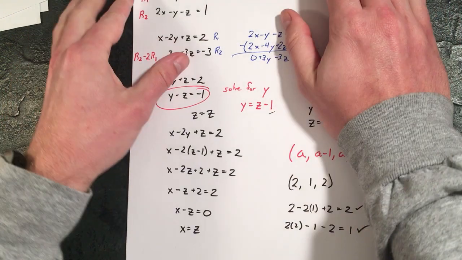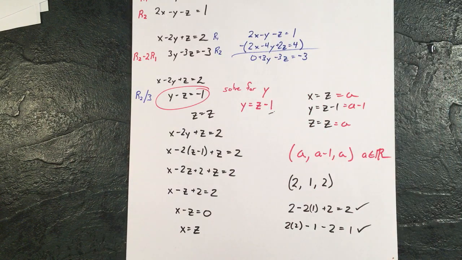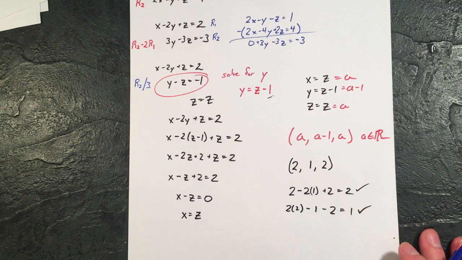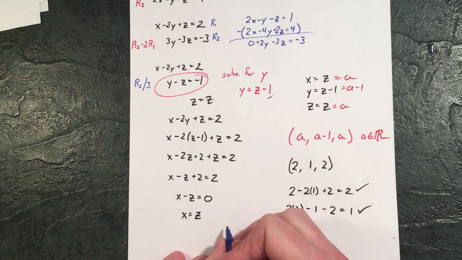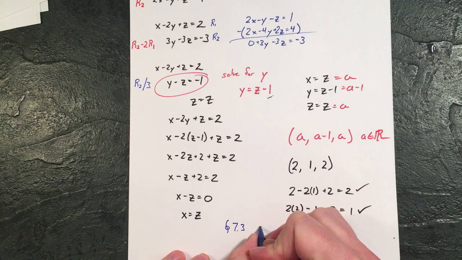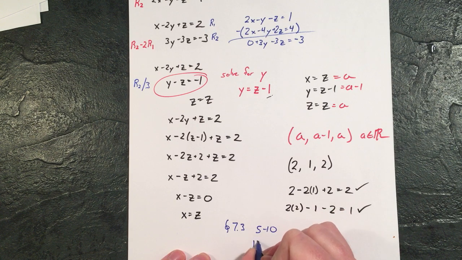Okay, I think this was the last one I had for us. So this is actually only half of 7.3. I got to come back later this week and give you the second half, which is a little bit different from this half. So the homework I had posted in class is still the same for this. I didn't see the second half to this section. So our homework is still 5 through 10, and then 13 through 37 odd. And I'll post the second half of 7.3 later in the week.